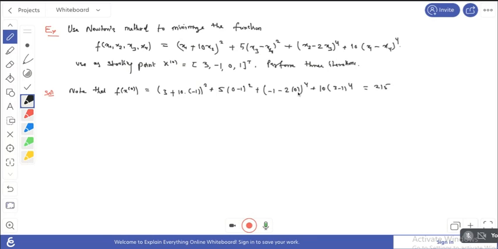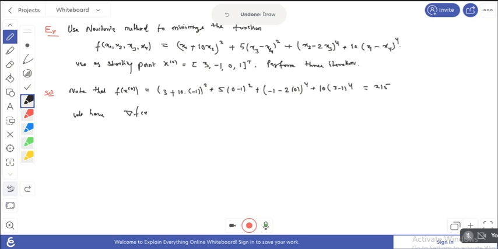So this is your function value at that point, and you have to check whether the function value at the next step is reduced or not. That means you are going in the right direction. So what is the gradient? If the gradient is 0, that means this point is your minimum point. What is the value of the gradient at x naught?